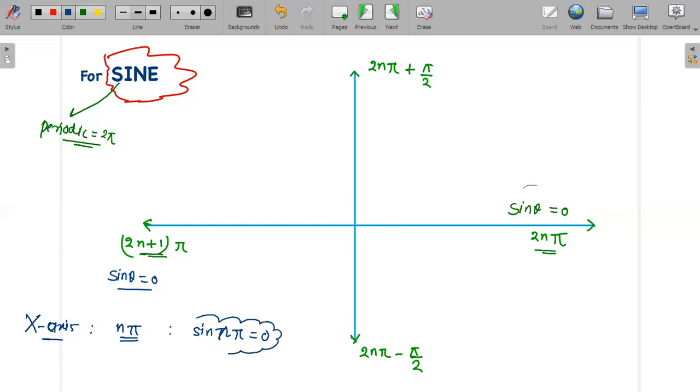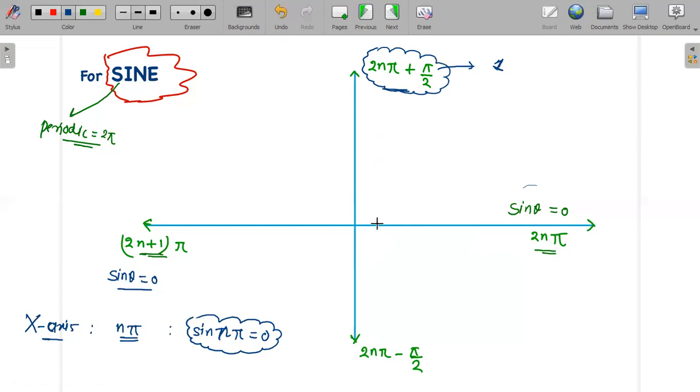Now let's have a look at the y-axis. First of all, what will the positive y-axis bring us? If we are on the positive y-axis, then definitely we are at 2n pi plus pi by 2. At these angles, you may put different values of n to get the value of the sine function. For example, for n equals 0, we get sine pi by 2, and it is equal to 1. And then after a revolution of 2 pi, we are again at the same point and will still get 1 as the response. So for every 2n pi plus pi by 2, sine will give a positive 1.